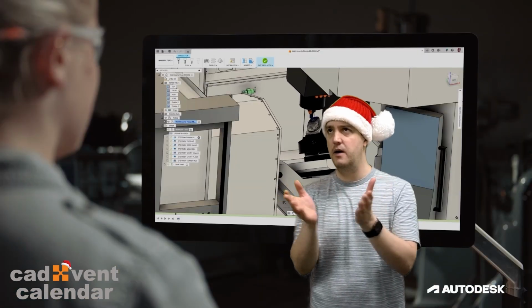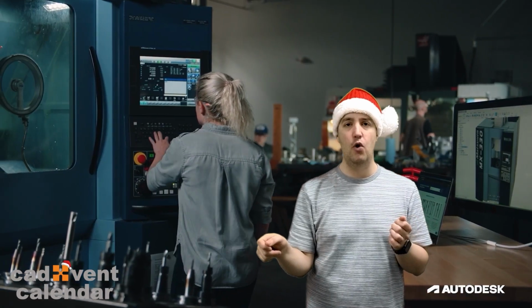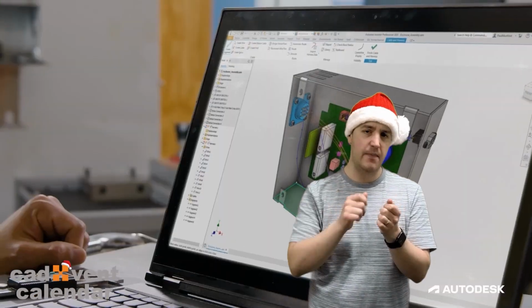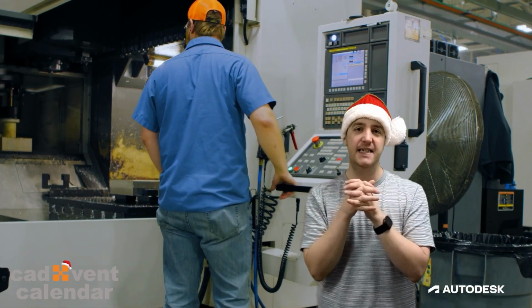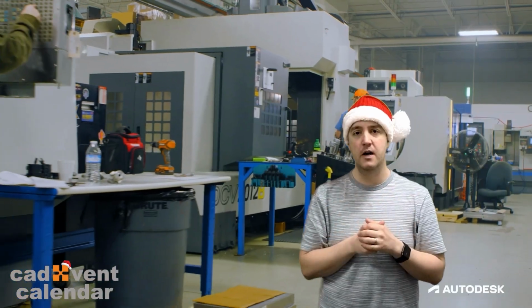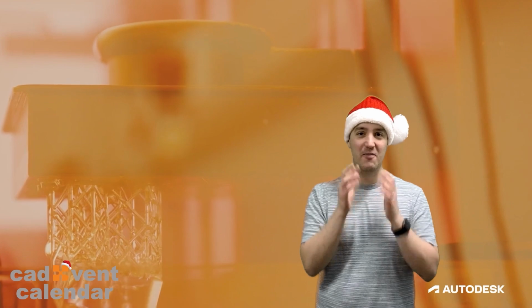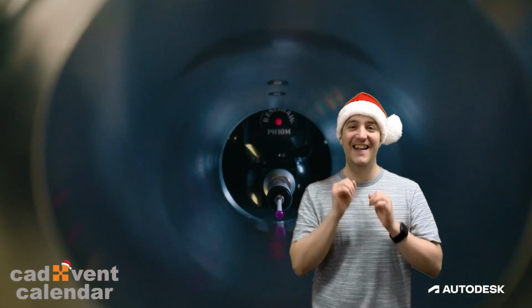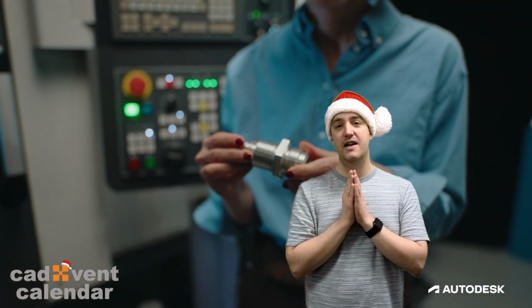And if you think about a disconnected workflow, someone does the design, they throw their idea over the wall, someone then needs to look at that design, okay, I need to see if that design works. So they have to do some engineering, maybe some simulation. Using Inventor, we can do all of that workflow in a connected and succinct way. We have tools directly in Inventor, which allow us to do FEA, finite element analysis, which allows you to simulate your designs.